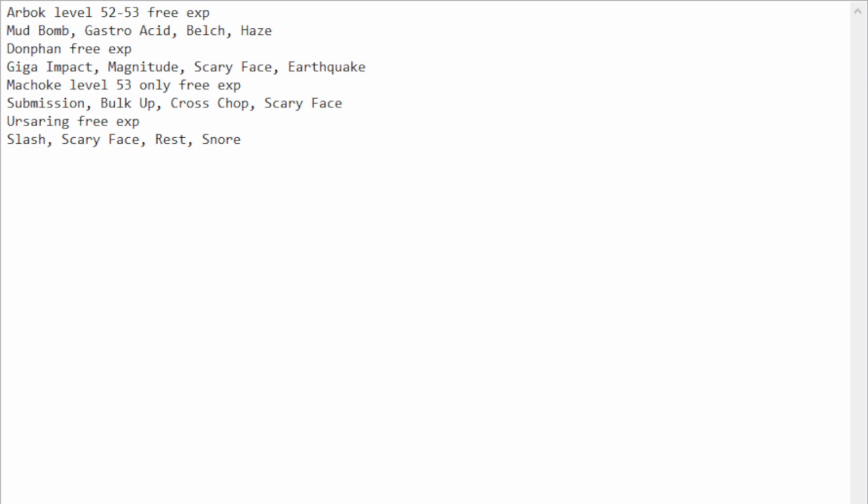And Haze does nothing. Donphan is completely free. It only runs Giga Impact, which deals no damage, Magnitude deals no damage, Scary Face deals no damage, and Earthquake deals no damage. You're completely immune to it. And Donphan is basically the best one out of all of these choices, because it's the easiest to farm against. Donphan will always be free experience, no matter what.